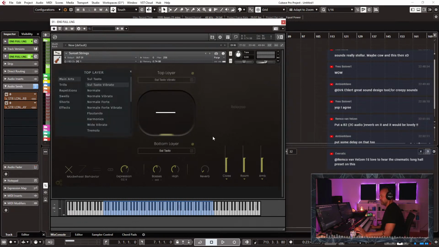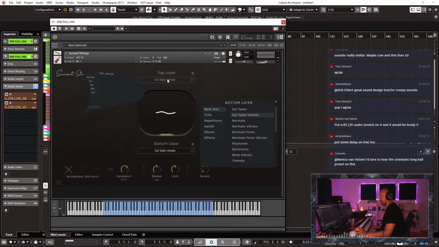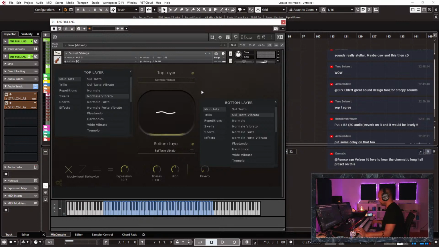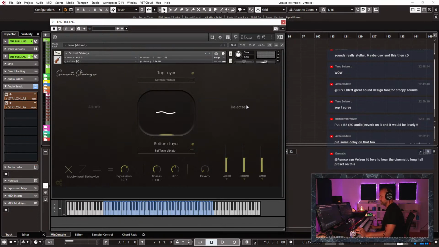Or you could, for example, blend from soltasto vibrato to normale, normal vibrato, which would sound like this. I wish that the list would close when you click on an articulation, but well, it is what it is.